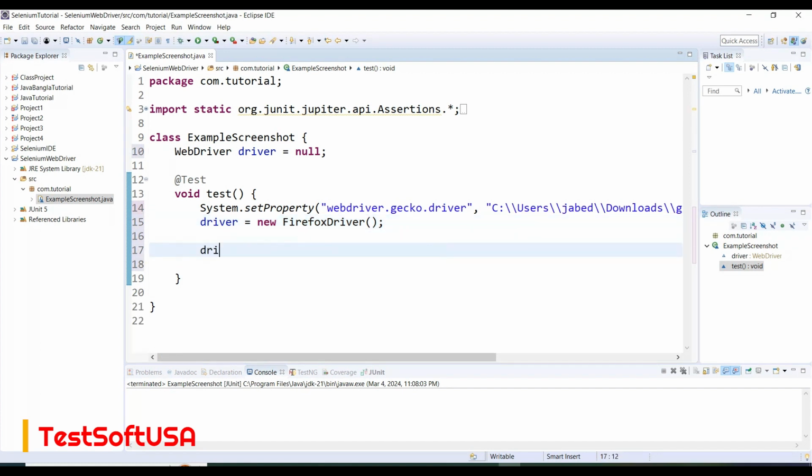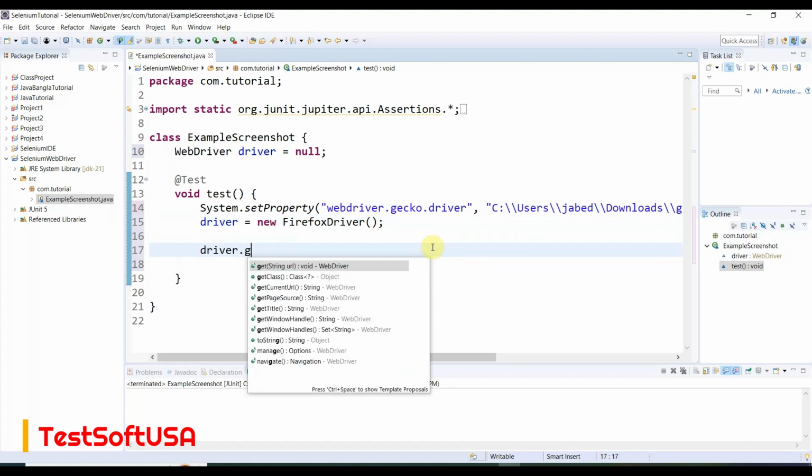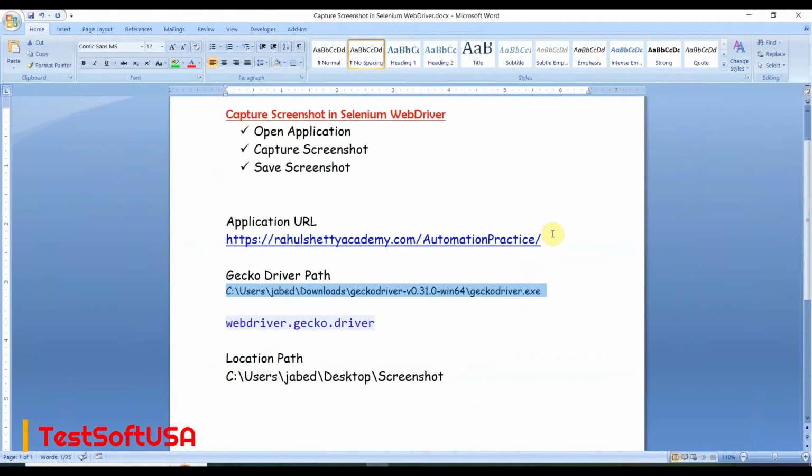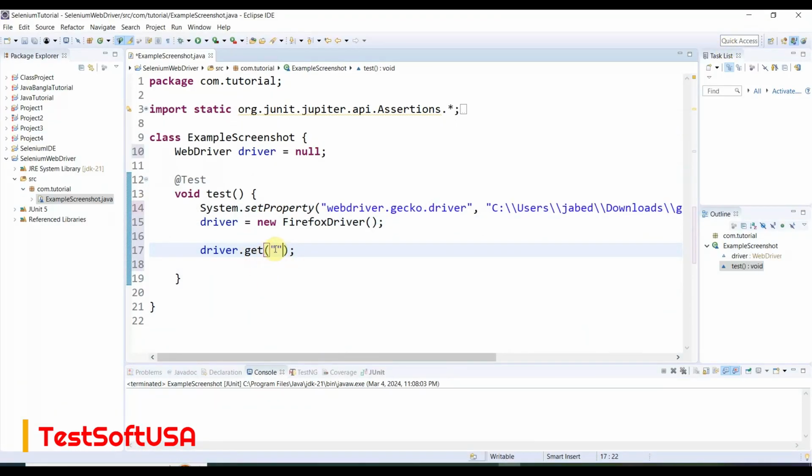Thereafter you need to do driver dot get. This is basically the application URL. Let me copy the application URL from here. This is rahulshettyacademy.com automation practice. We can put it over here.